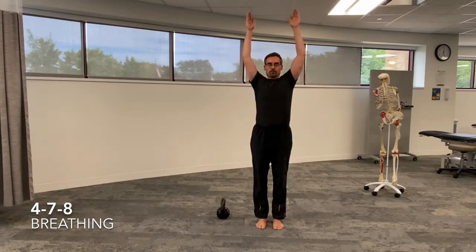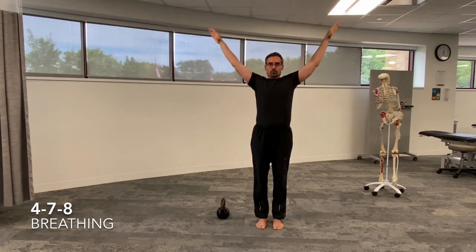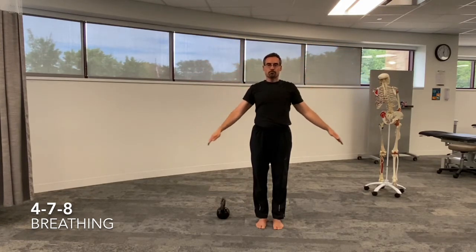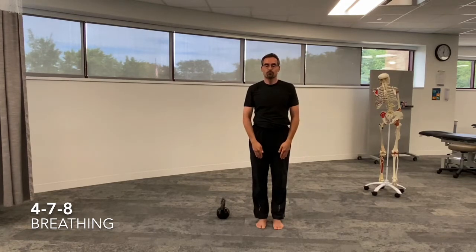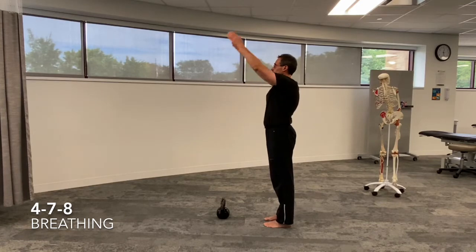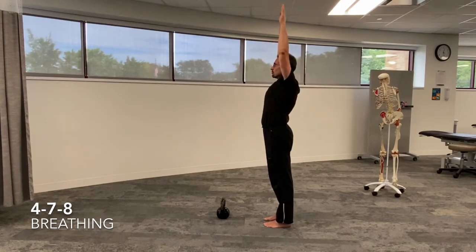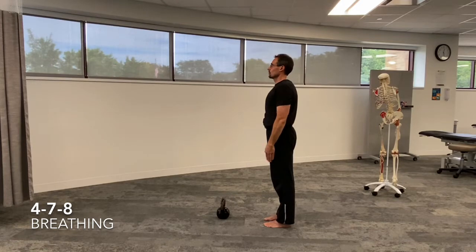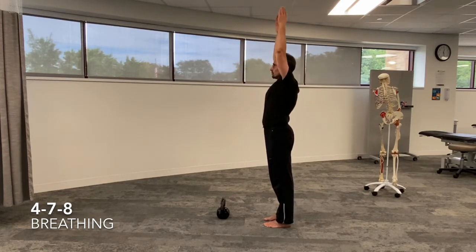What's important for the posterior chain is to bring your shoulder blades backwards. Try to get them to touch each other while your arms are moving. So I'll show it here. So you raise your arms up overhead as high as you can get them. Bring your shoulder blades back, let them touch while you're bringing your arms down. Hold, and keep your shoulder blades back until your hands get to your thighs. And then we'll repeat this. You repeat this for 1, 2, 3 minutes.